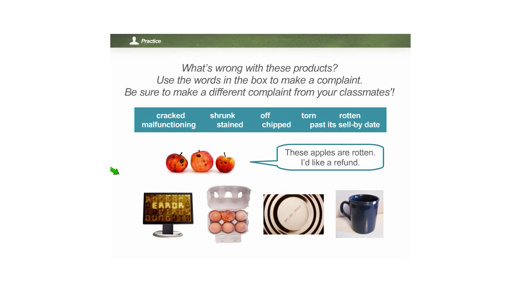Okay, that leaves Takako. So Takako, tell me what's wrong with the computer, or what is wrong with the cup? Okay, teacher. The computer is malfunctioning. Very good. The computer is malfunctioning. Or if we want to use the present perfect passive, we can say the computer has malfunctioned. But very good. Okay, so you've used those forms very well. And of course, the cup is chipped.